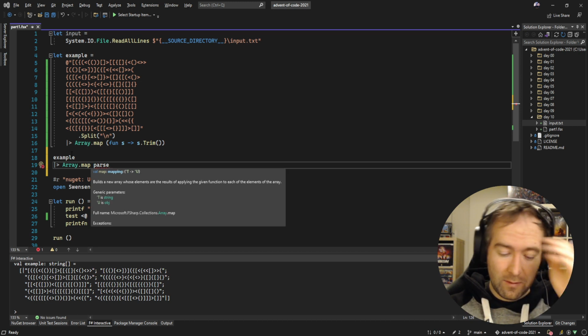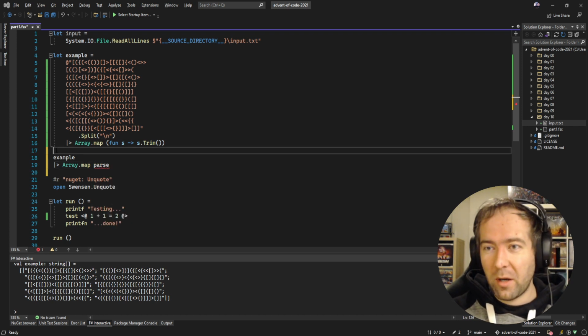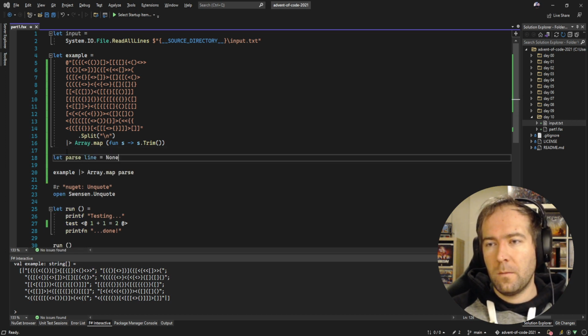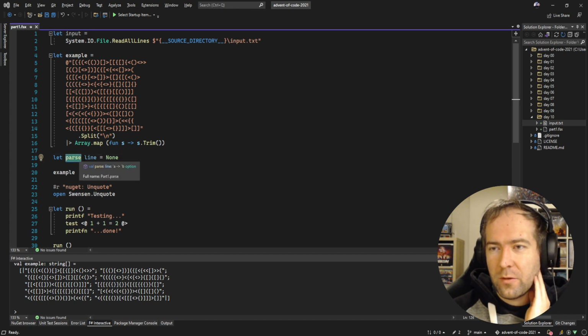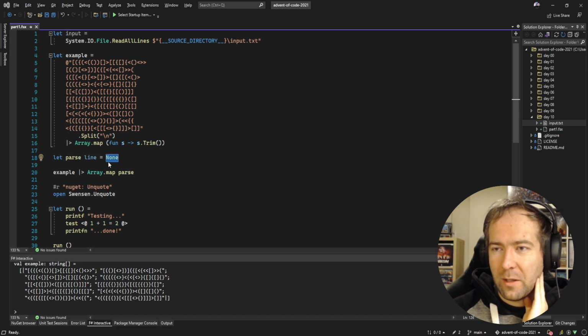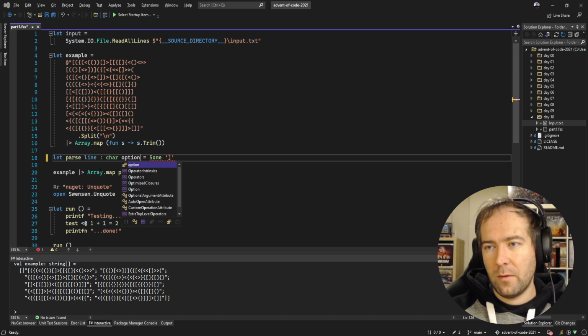I'm typing like this is an automata, something I do automatically every day, but actually the problem is in the parsing today. So let's have our parser return an option, and if everything is cool or incomplete, we'll just say no problems here. If we encounter a corrupt character, we just return the corrupt character. So the return type is something along these lines. It'll return a char option, an optional character.